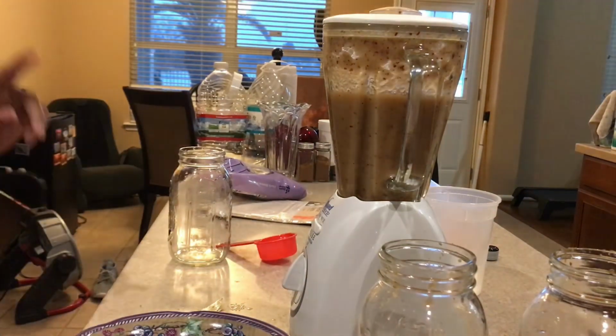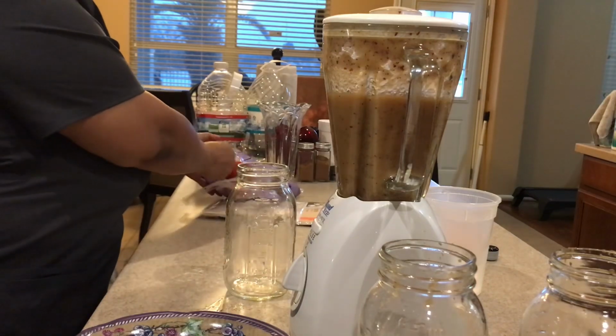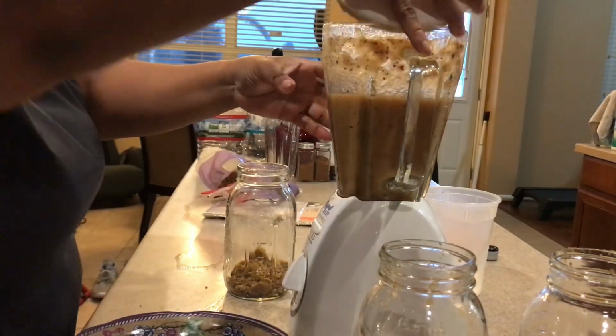Okay, and it looks like I might end up needing 2 more jars, but we'll see. You only fill them up halfway because they're going to rise like yeast, right? Yep. You're going to need another jar. At least one.